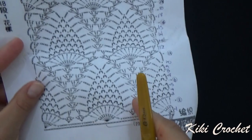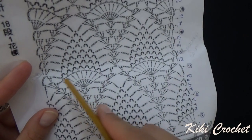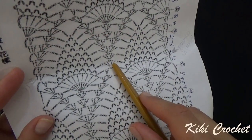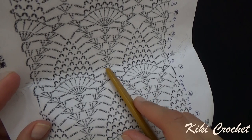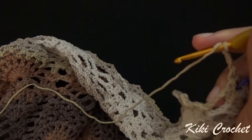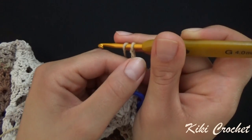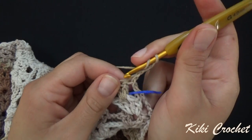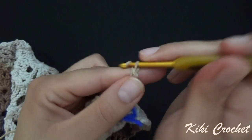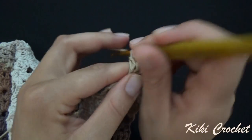What we want to do is the same exact steps in the beginning and in the end of our work that we're doing in the center. Since here I have two double crochet, chain 1 and two double crochet, my shell, in the same exact way I'm going to start my row. In the very first stitch, I'm going to work a shell. The chain 3 counts as a double crochet. Work one more double crochet in the first double crochet. Chain 1 and 2 more double crochet in the same stitch.